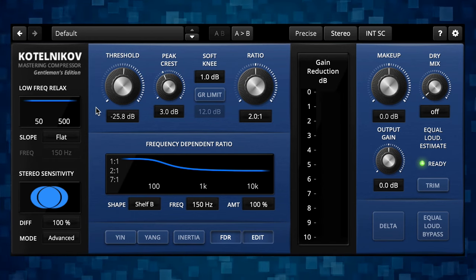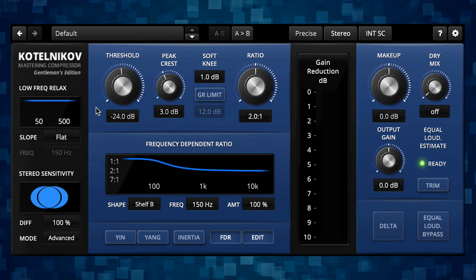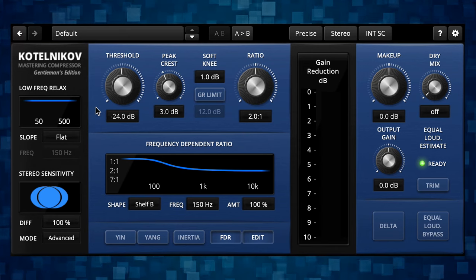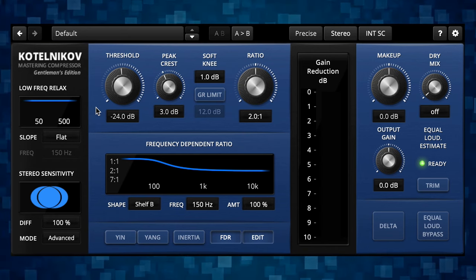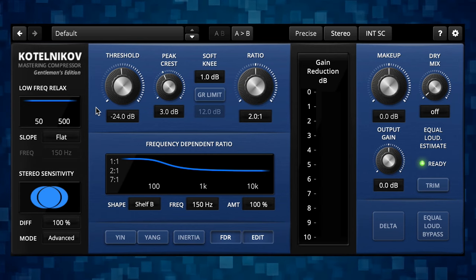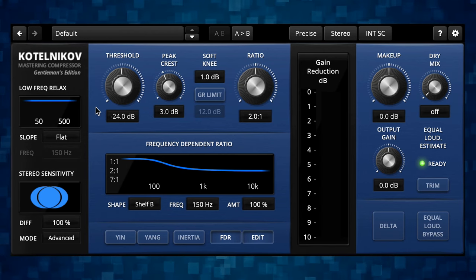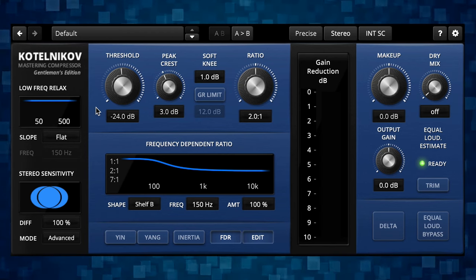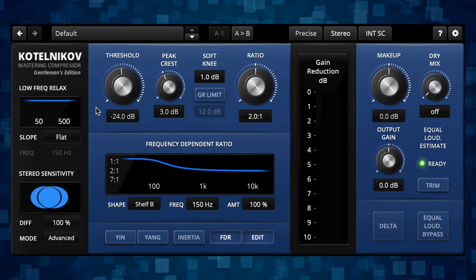In normal cases, you will only use maybe 1 dB of gain reduction at most, as I said. So then this will be more like a nudge in a deeper and fatter direction. And mastering is a lot about nudging the mix in the right direction using one or several small improvements. So that's also why it's kind of hard to demonstrate these things, because it takes a little bit of training to hear these small improvements.